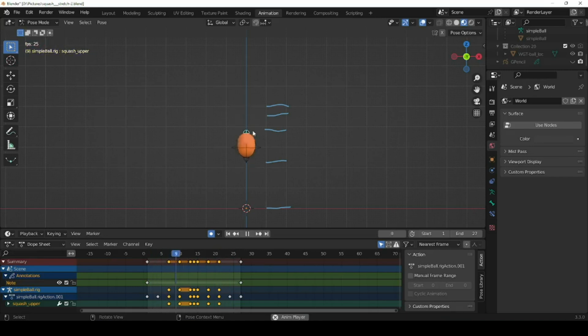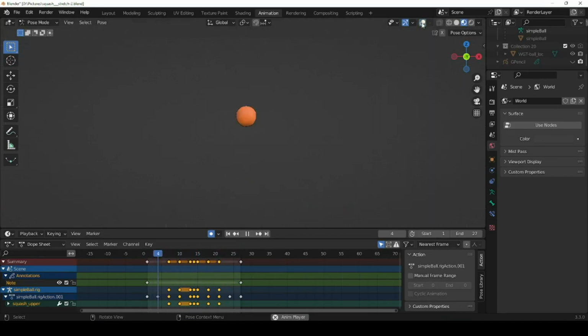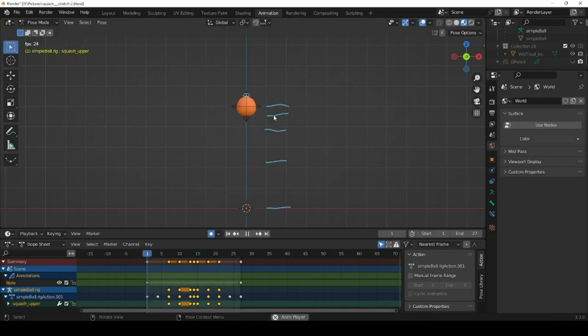So now when I press play, let's get rid of that just so you can see it. We've got nice squash and stretch. It's got nice slow in and slow out. Make sure that when you're doing this assignment, you have closer spacing up here. Then it starts to spread out, and then it'll go back up.